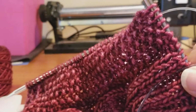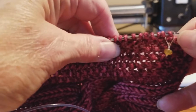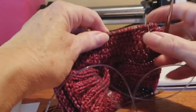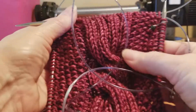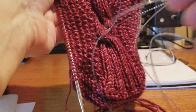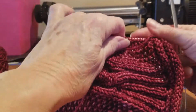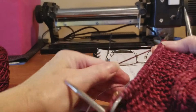Okay, now you might have noticed that I forgot to put the stitch marker on, so I went back and put my stitch marker in on the second one, and I'll put the other stitch marker on the other side when I come back. So now I'm looking at a 7, an 8, and a 7, which means that hanging down here I have one more 8. So this is what I'm going to pick up now and start knitting back. So I'm going to be knitting on the wrong side, and now I just knit according to patterns.